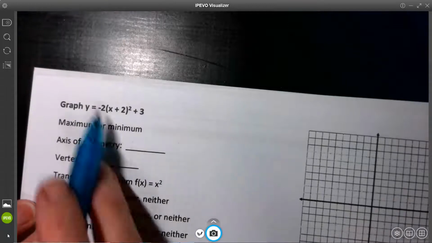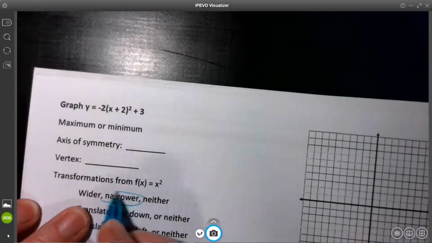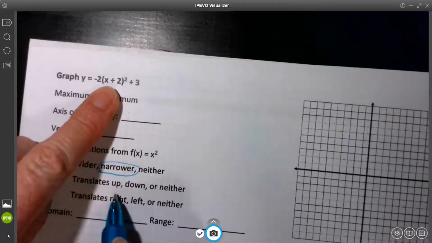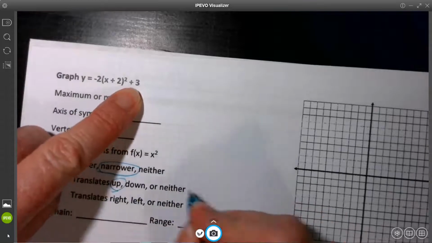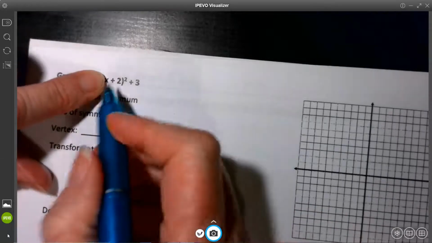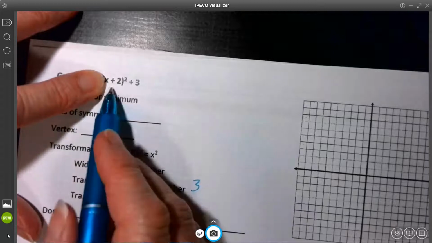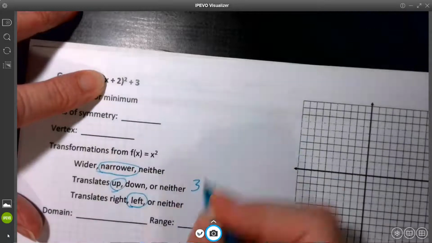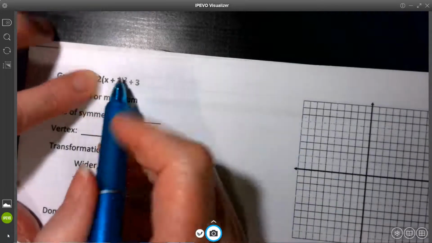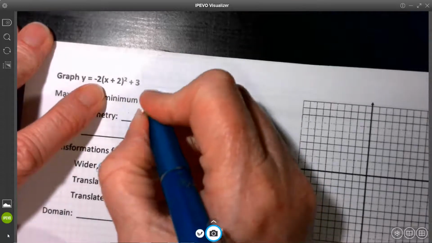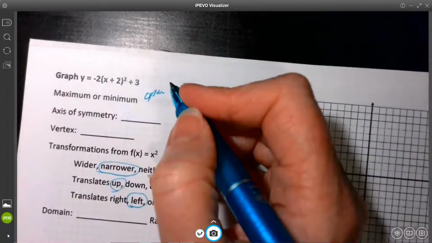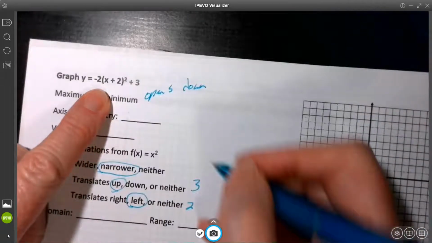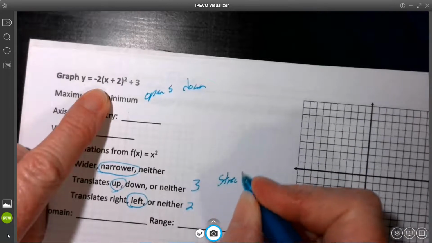And it kind of tells us right here, is this going to be wide or narrow? Well, this one's going to be narrow because it's a whole number. And we know that it's going to translate. This is up and down, so it's going to go up 3. This tells me, it's a positive, so it seems I should go to the right, but I'm going to go to the left, left 2. The thing that it doesn't talk about is that I'm also going to open down. It helps me if I just write down opens down. Okay? And there's also a stretch of 2.